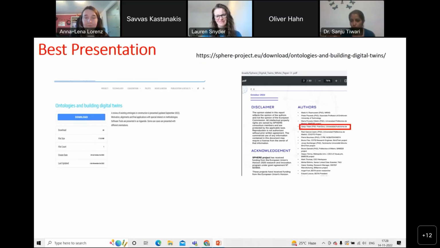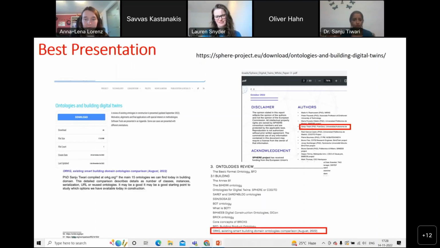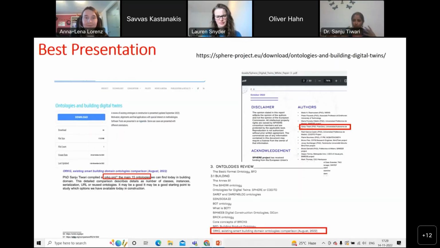I was also a co-author of this white paper, so I have referred to this comparison in it. You can see this in section 3, this is the comparison, and it is referred to here with 15 ontologies. So I have selected this comparison as the best comparison and discussed it here.